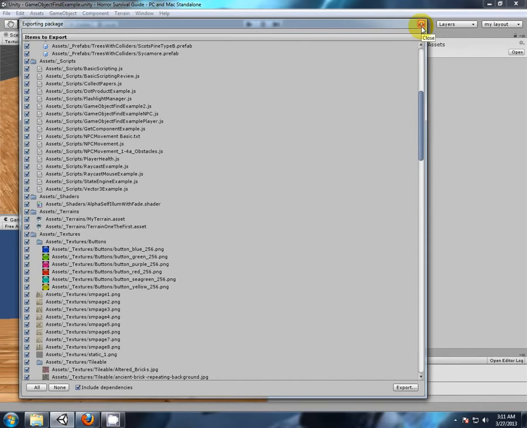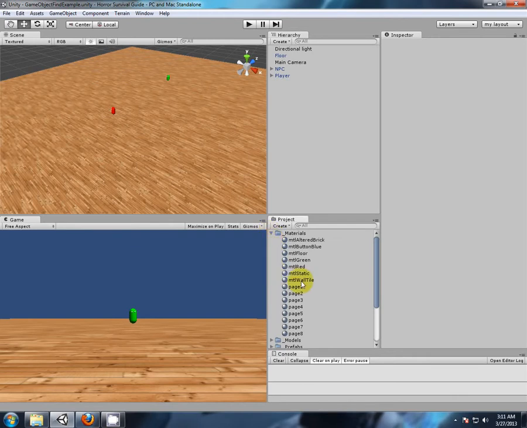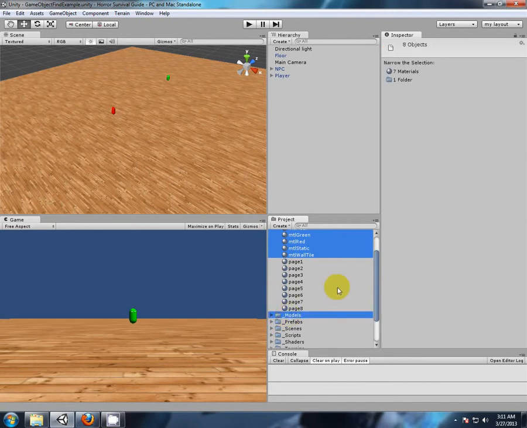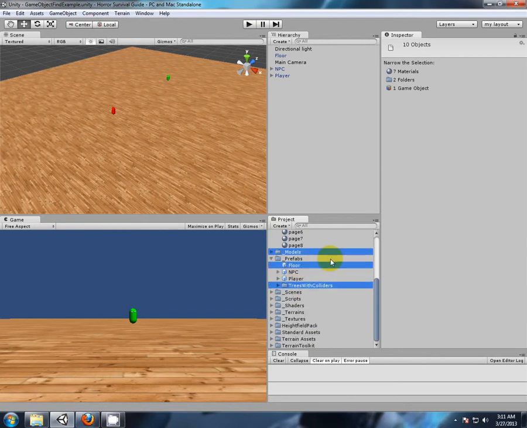Okay? And then even to expand further on that, if you only wanted certain things of those folders, simply highlight the particular assets that you want.